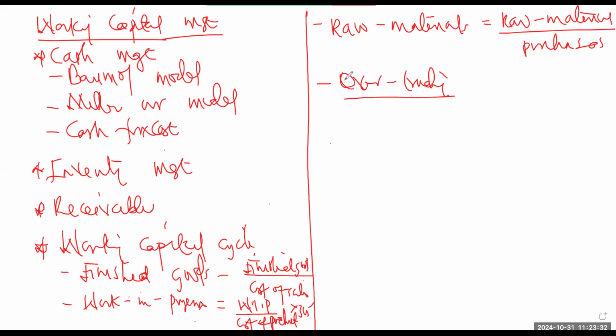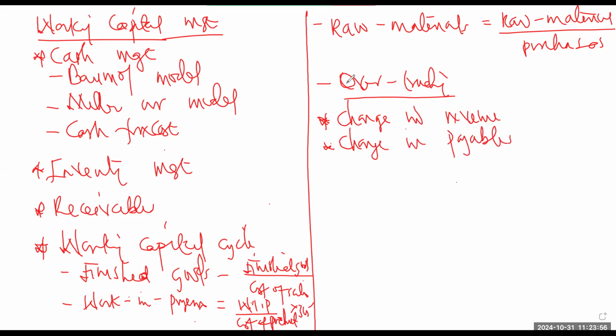Yes, we have. Okay. So they can give you a question where they'll be asking whether the company is overtrading. For you to know whether the company is overtrading, you look at the change in revenue. We have to look at that. So you can calculate change in revenue. The change in revenue, then the change in the what? Change in payables also. So you calculate change in payables. So you just look for the symptoms of overtrading.